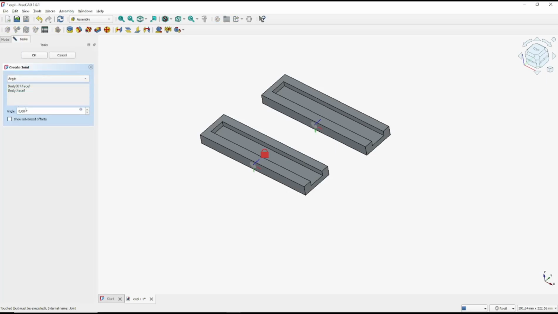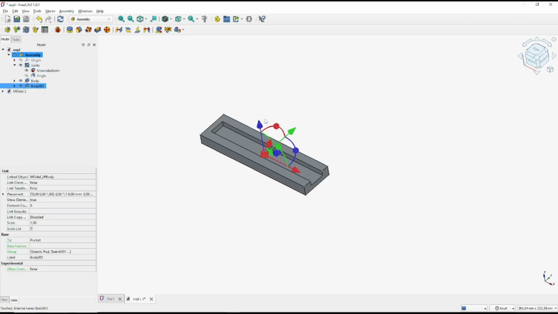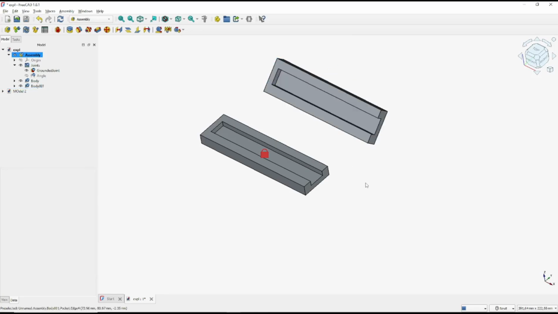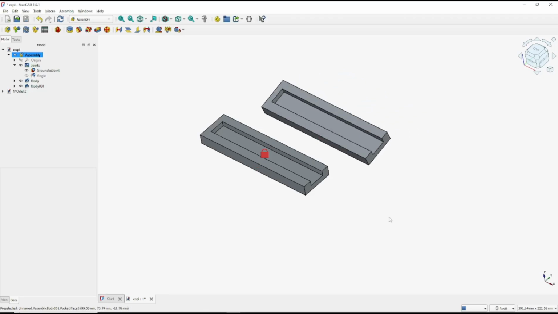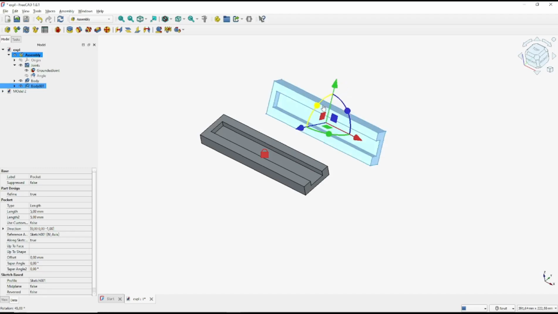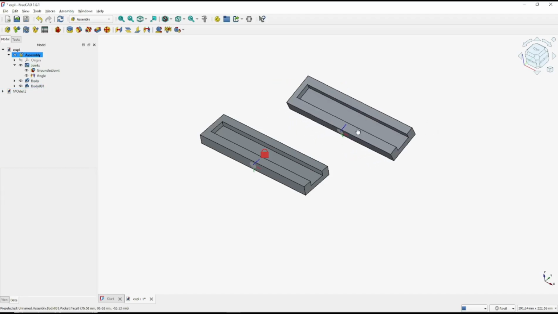You can also set the angle in this option. For example, I will set it to 15 degrees and click OK again, and then we can move. If you rotate to this angle and then move, it will go back to the default angle. Okay, that's it for this basic FreeCAD assembly tutorial on how to use the angle joint.